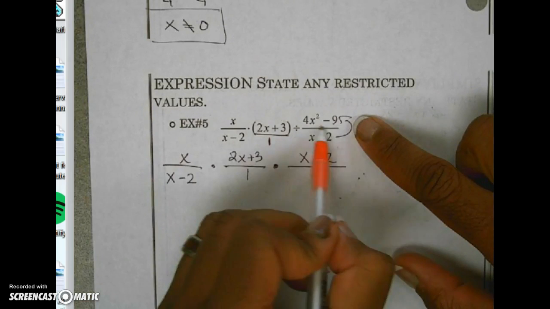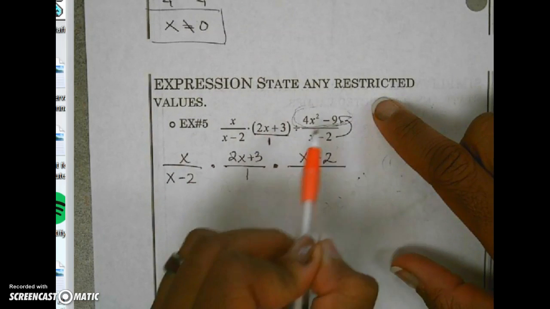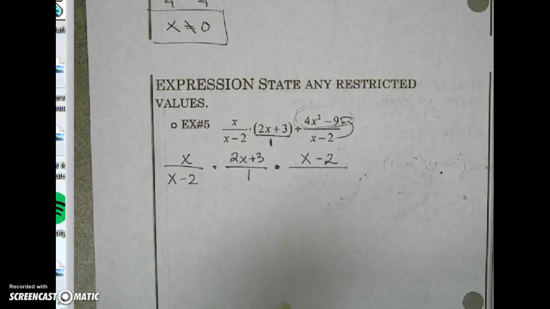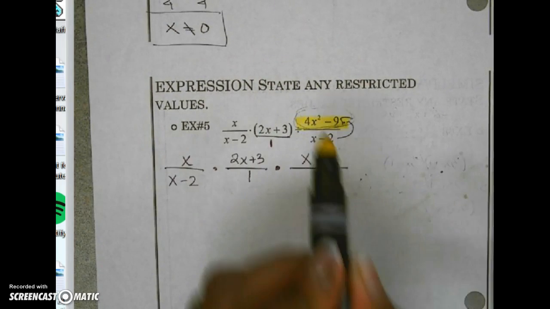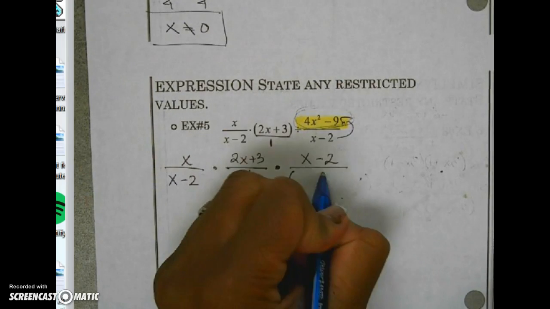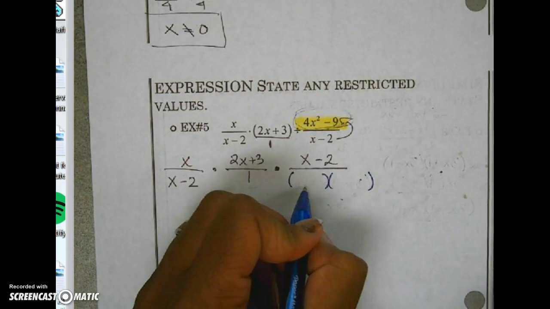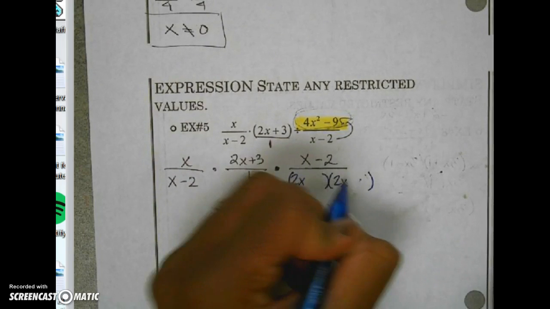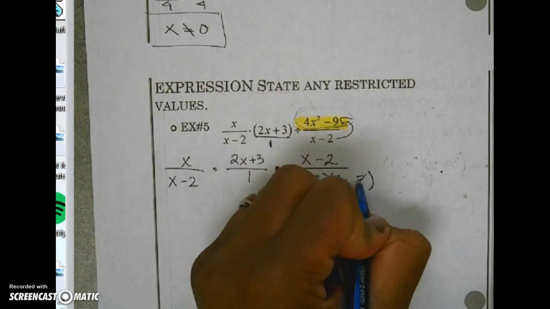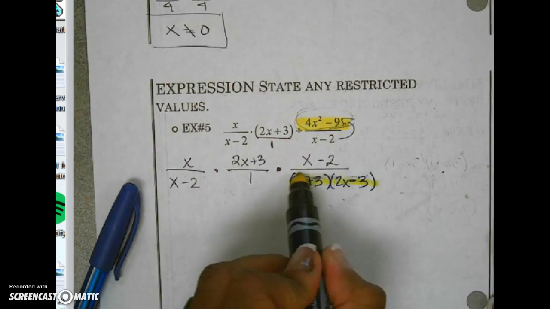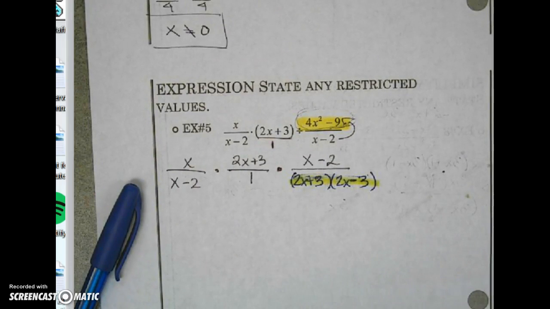This one, guys, I like it because there's only 2 terms right here. And what do I like about it specifically? I like it because it's a difference of 2 squares. So this should factor to 2 sets of parentheses. What squared gives me 4x squared? 2x. What squared gives me 9? 3. One has to be plus and one has to be minus. So that numerator up there factored to that. Okay, now cancel everything in the whole wide world that you can cancel.